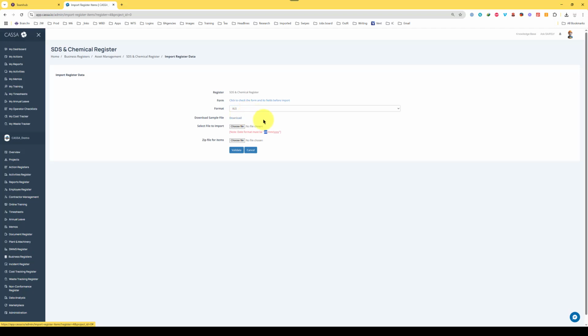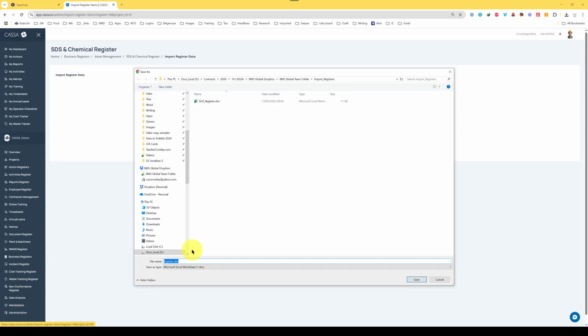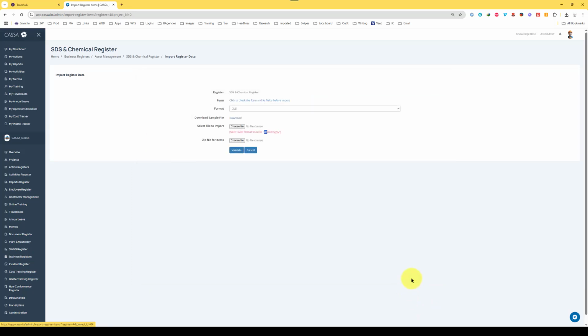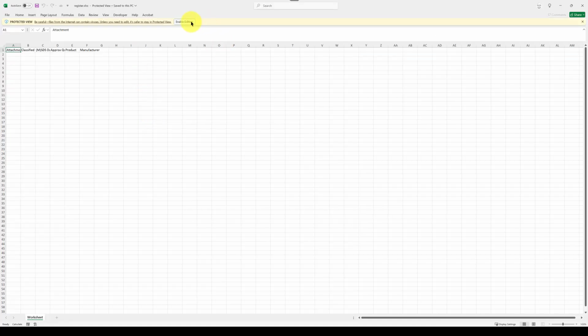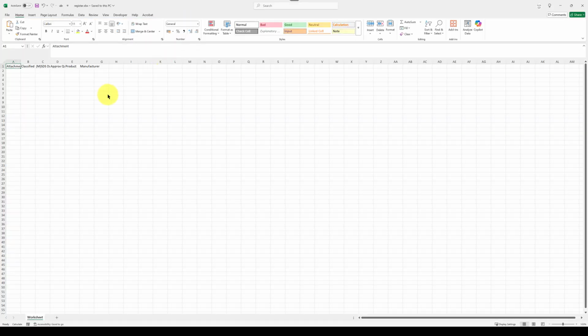So click on the link, and then you'll see the file name, and I'm going to save it in this folder with my SDS register. So save the file, and then I can click to open it in Excel. When you open it, you need to enable the editing because it's been downloaded from the internet.